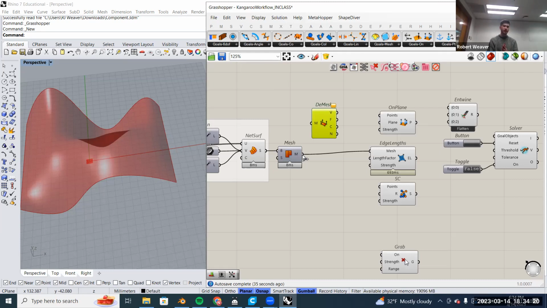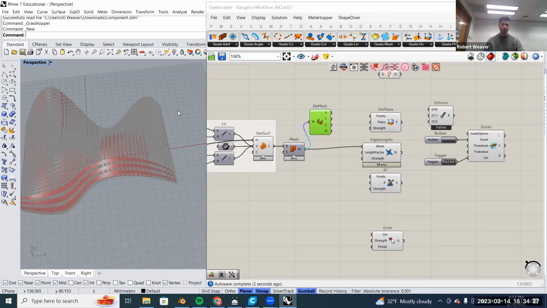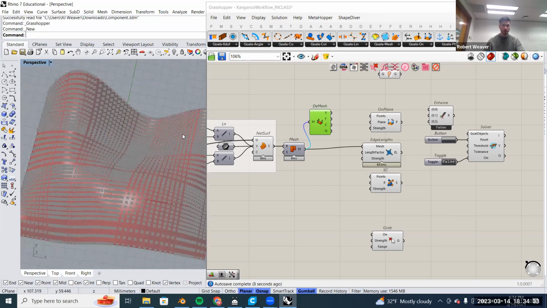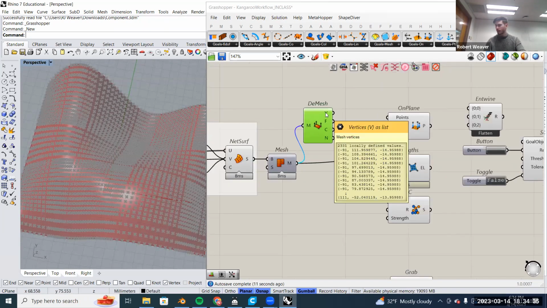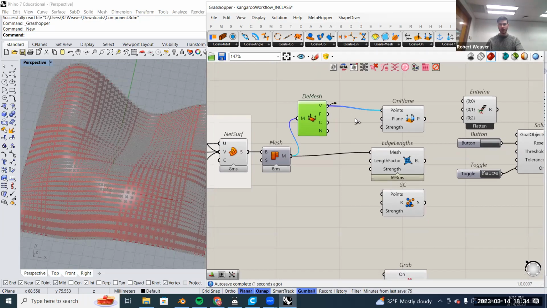So let's just deconstruct mesh, and then if we hook those together, you'll see the surface in Rhino will update, and we'll see all the points that define the edges or the vertices in the mesh itself. So with these vertices, we can use these to define the points that we want to keep on a certain plane, and we can also define the points that we want to keep in the sphere collide to make sure they all stay the correct distance apart.